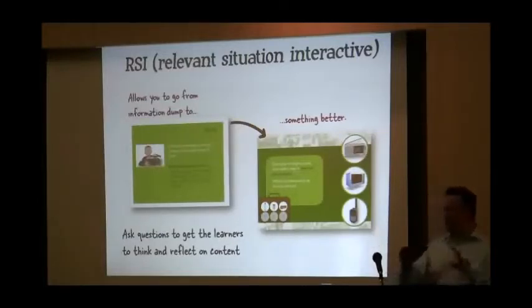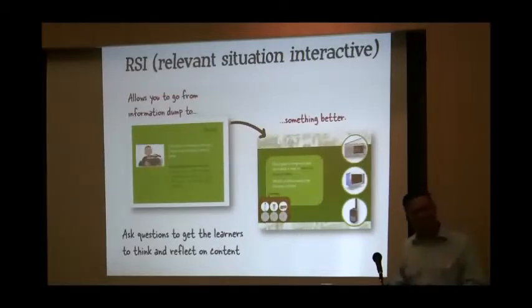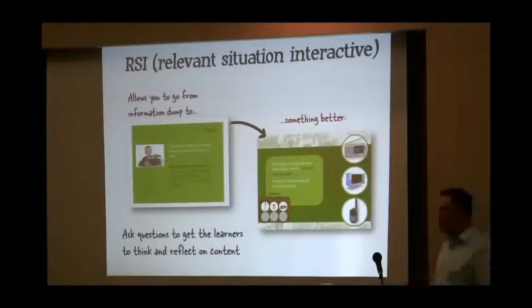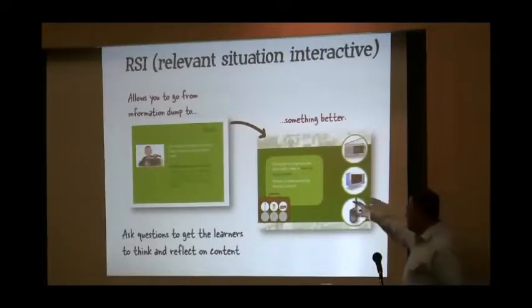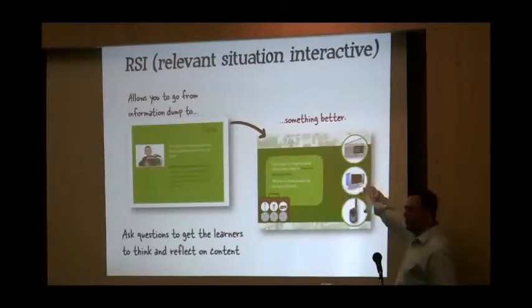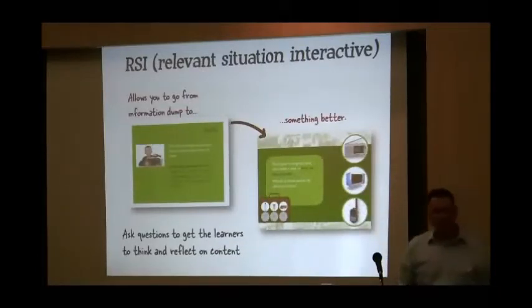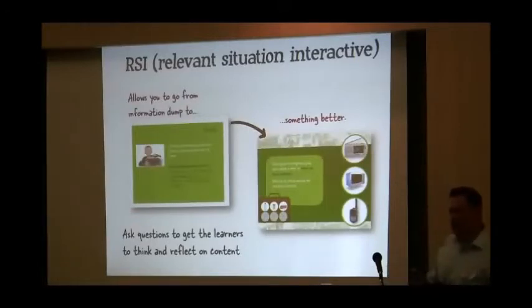But the idea is it's still a linear click and read course, but the way you structure it, you get them to think about the content before they actually get the content. You get them to make some decisions before they actually get the content. So instead of just getting information, here they get a question, they've got to make a decision. When they make the decision, they get the information. So it's just a kind of gimmicky thing, but it's a simple little RSI model.